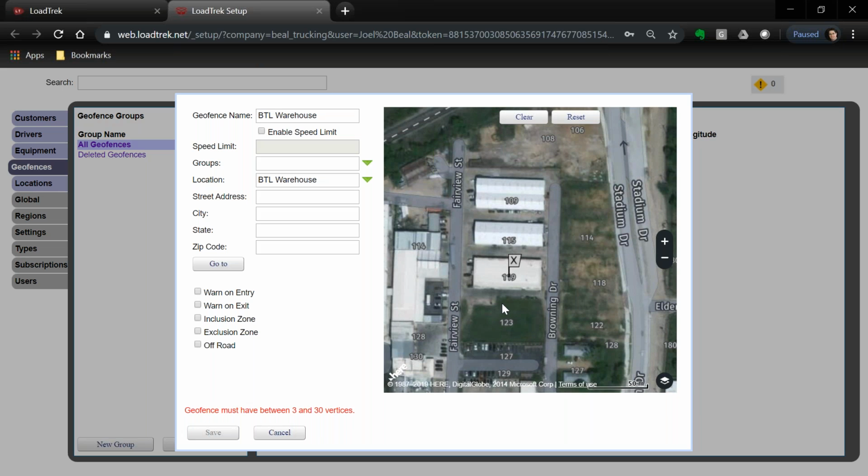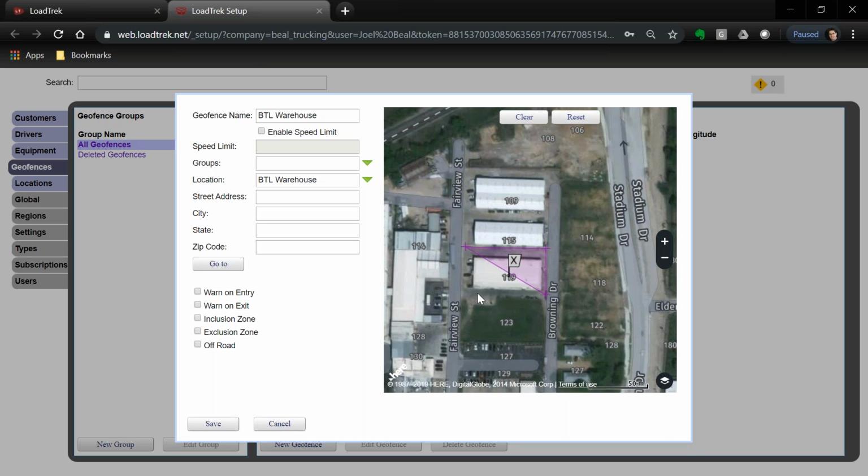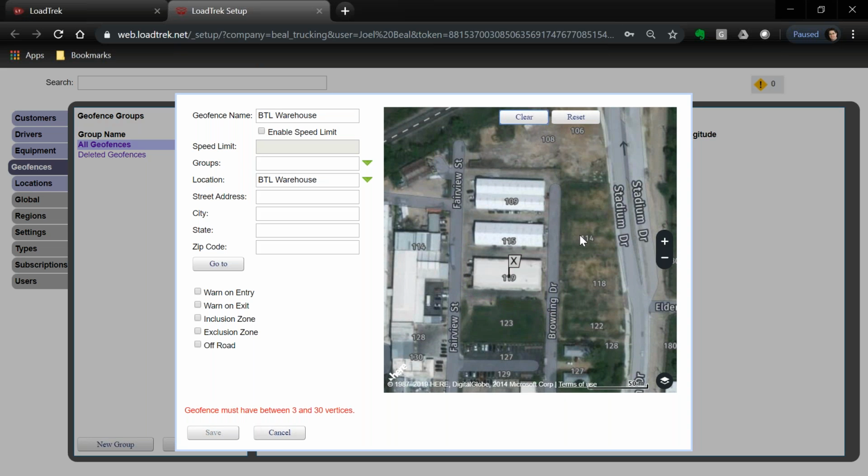So to create the boundaries for the geofence, I click here and here to make my north fence, my east fence, and complete the geofence just like that. But let's say I messed it up. Let's say that I didn't make this accurate. I can go in here and I can drag this around if I want. Or if I just want to start over, I clear and I just start all over again.